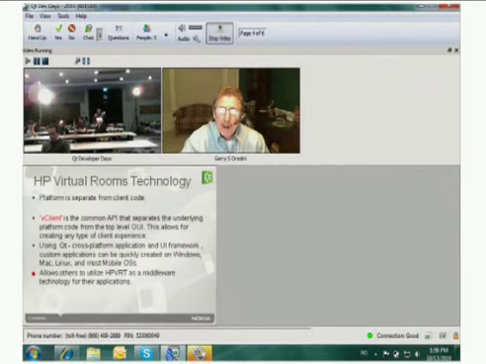Also within HP, there's actually more interest now than we can handle in building custom interfaces. There's a term that Gartner Group coined called Collaboration-Enabled Business Processes, CEBP.